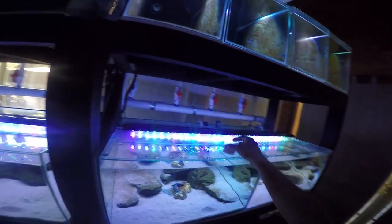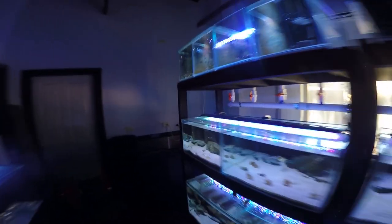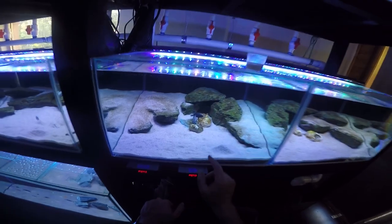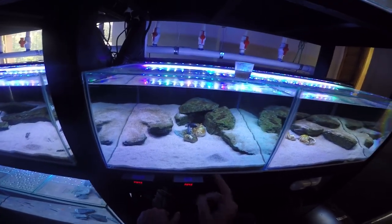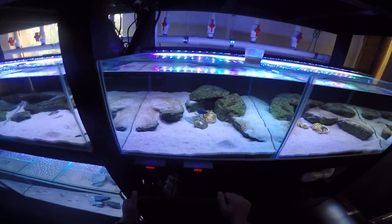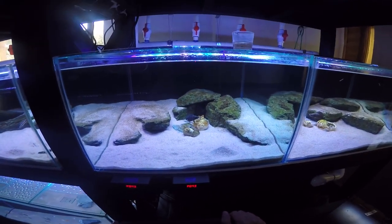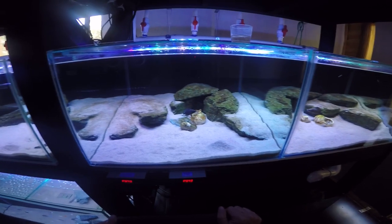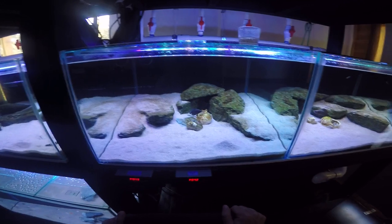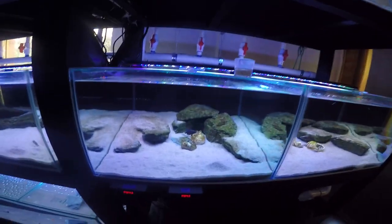The next two fish I'll be feeding are up there — the trets. I feed the trets first because if I was to feed the black calvus first and then get up on the ladder, they'd dive into their shells. These guys never used to be skittish but something's happened — I'm not sure what — they just get scared a lot now and have become very skittish. Anyway let's feed the trets above them.